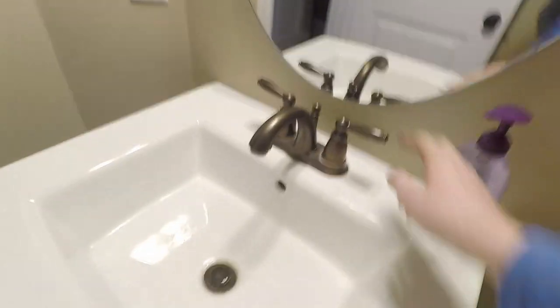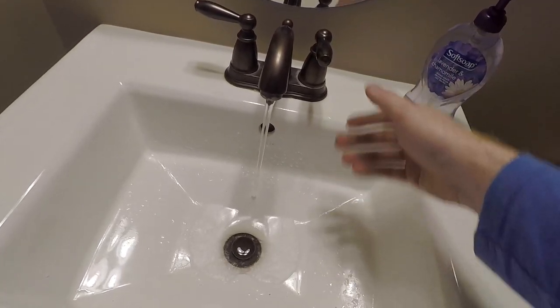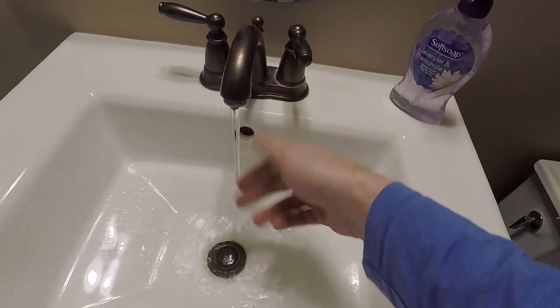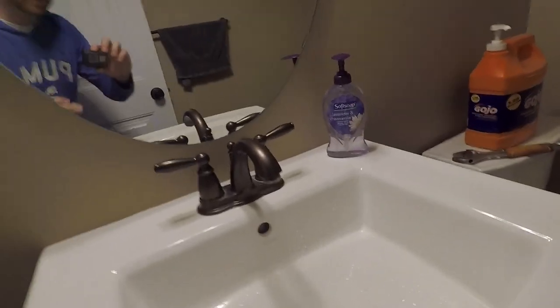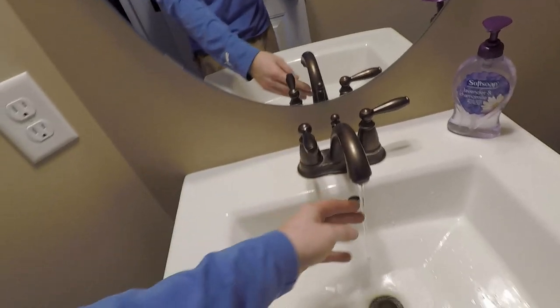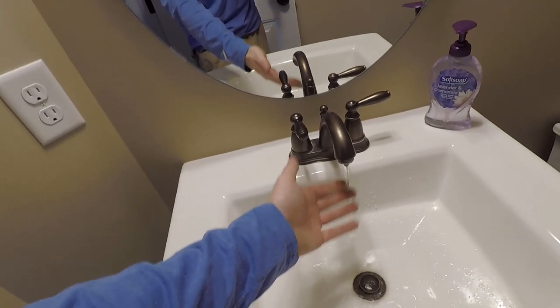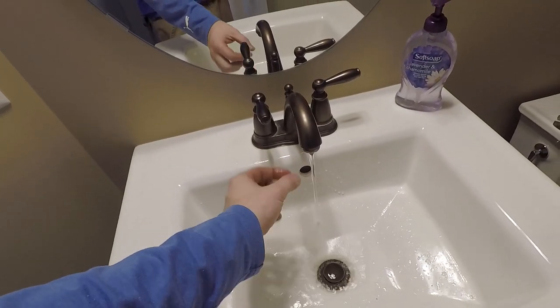Cold water line's on. Oh, seems like we have flushed out what we needed — now we've got some water. I may have just solved the problem. Unfortunately, I didn't get it on camera. We'll turn the hot water on. I felt that pressurized there. Make sure there's no leaks. We have a little pressure right now — this is a lot, ten times better than what it was, because it was kind of dribbling before.